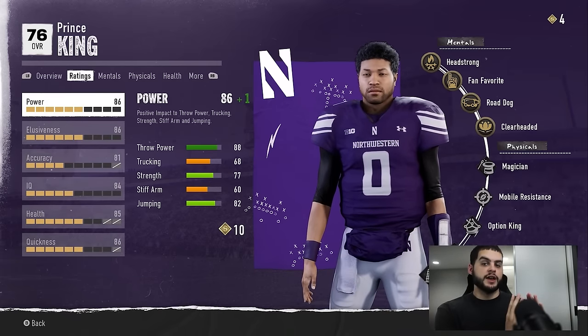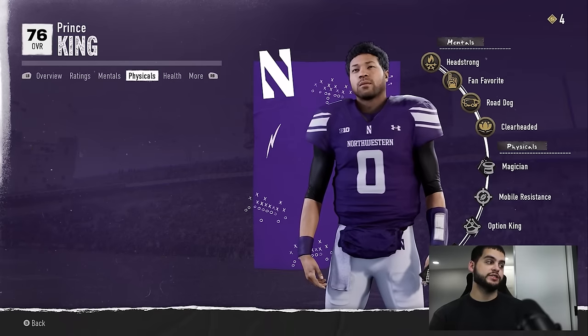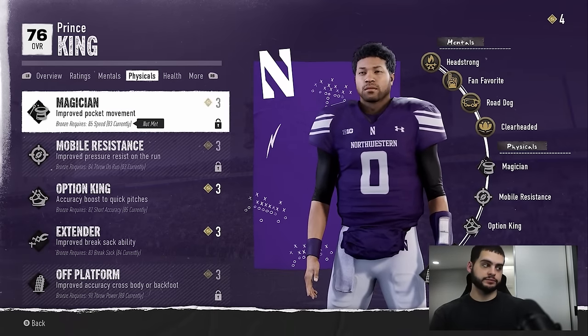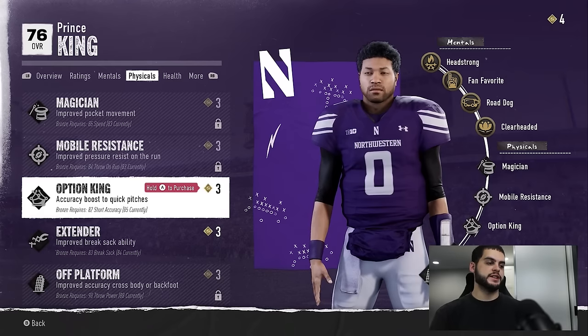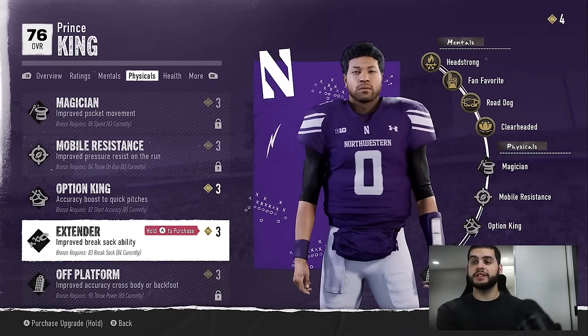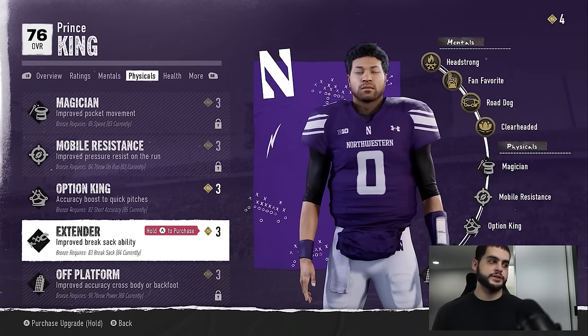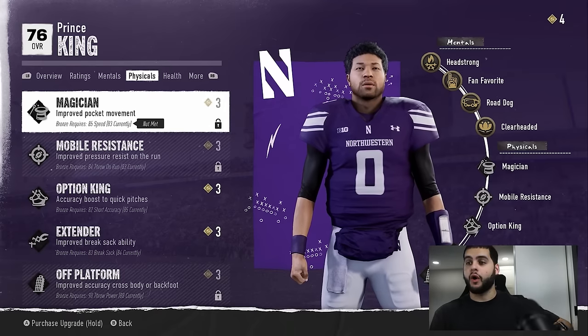Two different things. He had the random variance of plus two overall, but if you check closer, you may see that his physicals went from Silver Magician to Platinum. You may see that Option King went up to Gold and Extender went up to Gold. Or you may see some abilities that were blanked out before finally reach Bronze. So it's possible you could have gained 15 skill points and the player used all 15 on abilities.